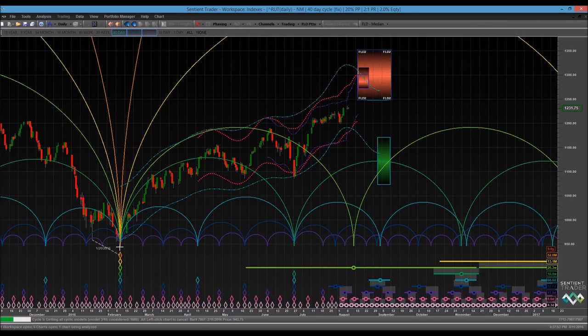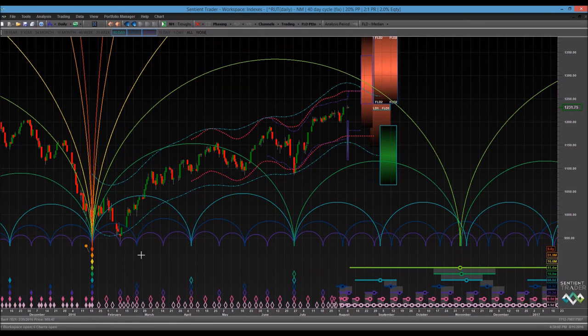Sometimes you get a news event and it accelerates a cycle, so you have to pay attention to that. Is this the significant low, and is this the 54-month low? That's a big question mark in my mind. I'm not convinced quite yet. You see what I just did? I moved the entire set of cycles and pinned it to that low, which accelerates this low, which accelerates this low. And look what just happened: it moved the entire timing out into November for this low, and it changed our high cycle as well.